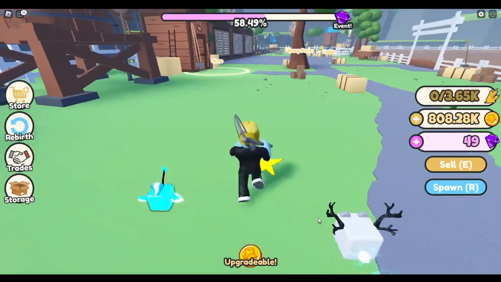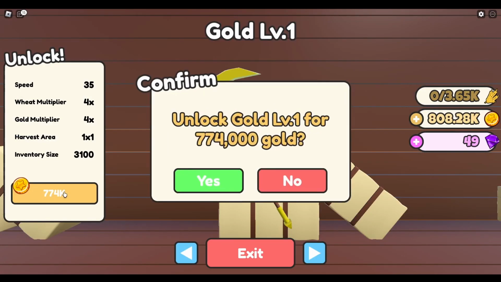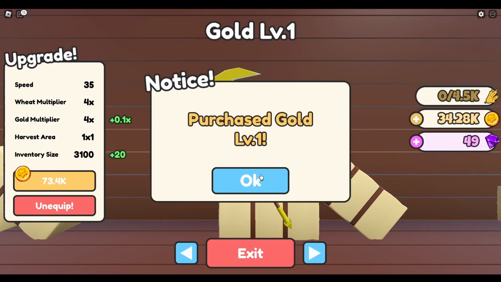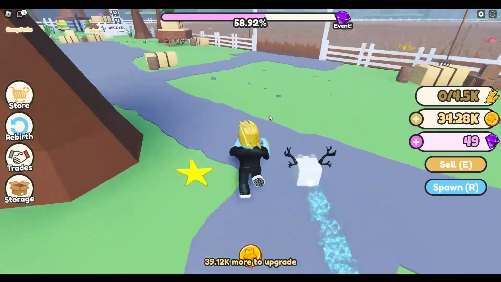Okay, let's see. We have 755,000. 800,000. Let's see, we have 800,000. Go over here. We have a level 1 gold scythe. Let's see how good this is.